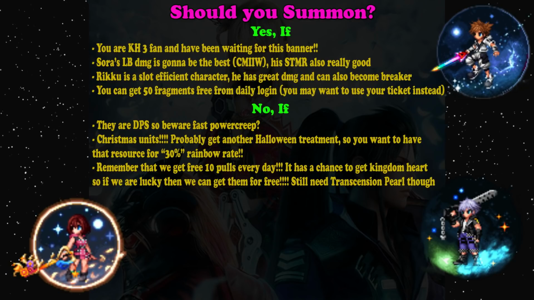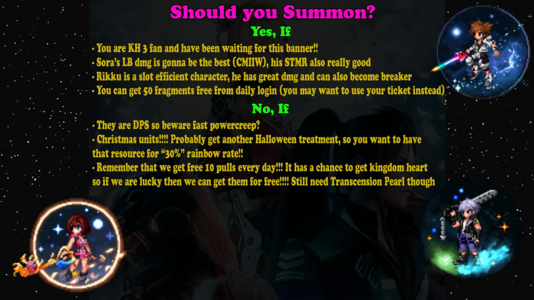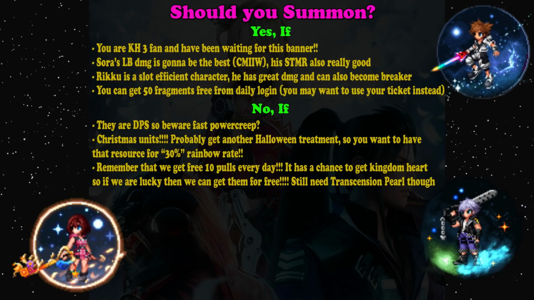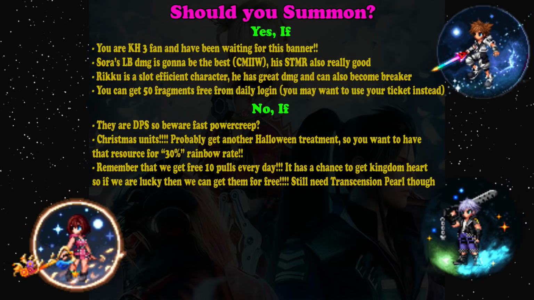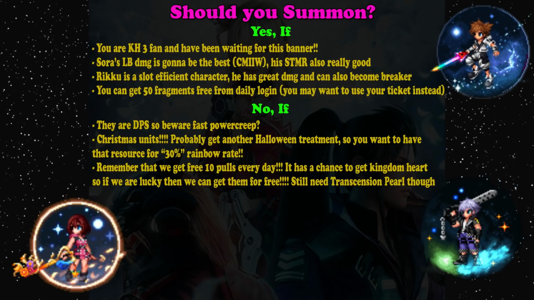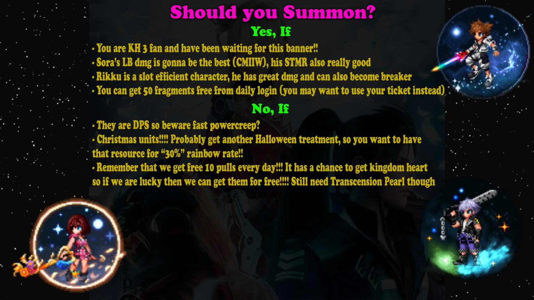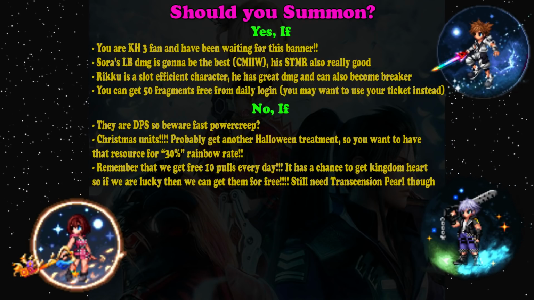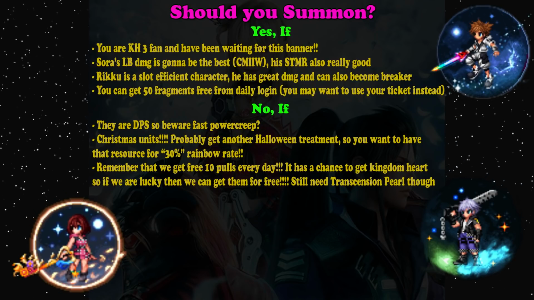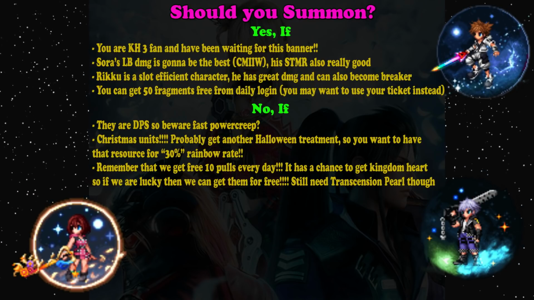But again, this is simply a prediction. Maybe we won't get that kind of banner again on Christmas. Who knows? But yeah, if you love your old Christmas units, maybe it's better to wait until that. And remember, we get free 10 pulls every day for 2 weeks, if I'm not mistaken. Okay, so the good news is we can get Kingdom Heart units from those free pulls. So yes, I believe you understand what I want to say.